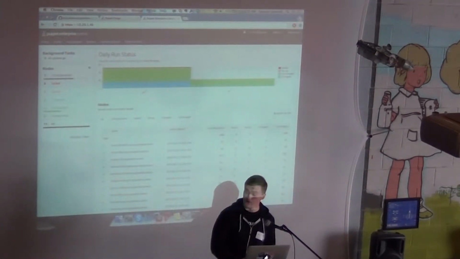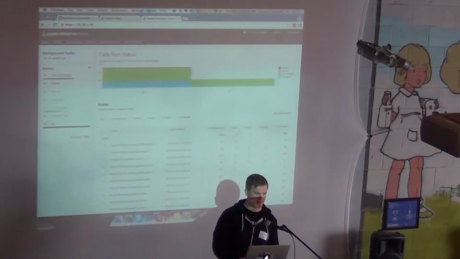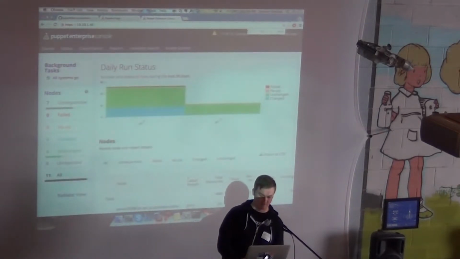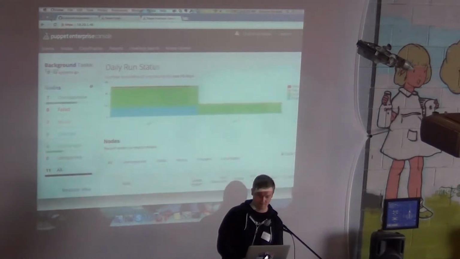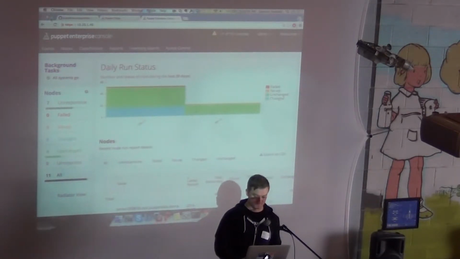So let's go ahead and make sure that everything's fitting. Is that a little too small in the back? Should I blow that up a little bit? A little too small? Let's see. This res is probably going to get really ugly really fast, but is that a little bit better? More or less? Okay, cool.